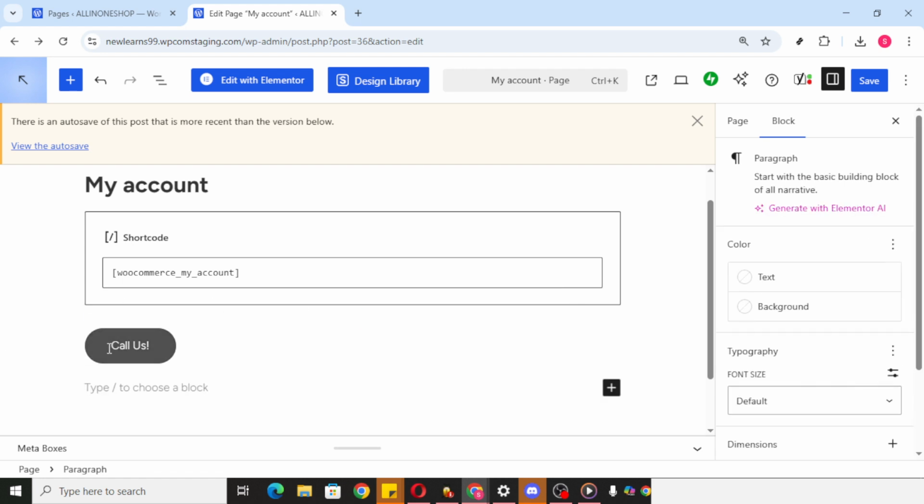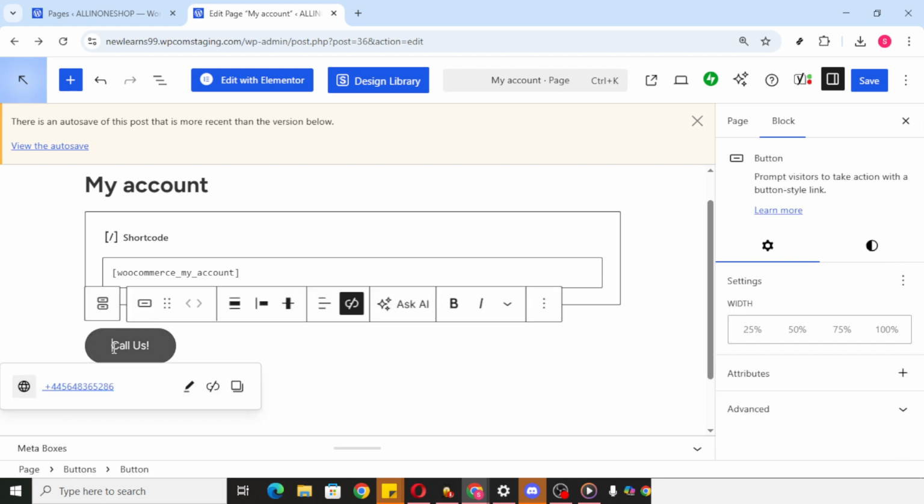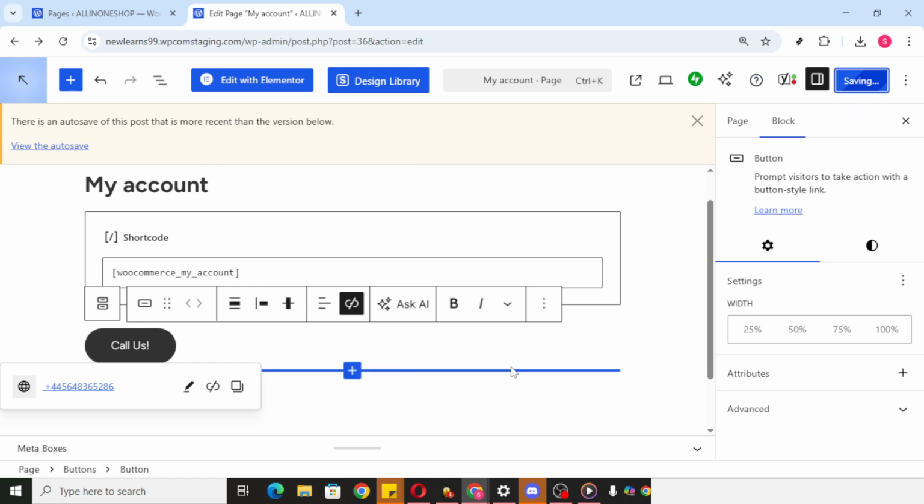You opened your WordPress site, went to Pages, edited the page you want, added a button block, labeled it with clear text and linked it using tel: followed by your number. This small change can significantly improve how quickly customers reach you, especially from mobile. Keep your button text concise, place it where it's easy to find on the page, and make sure the number you enter is accurate and in the format your audience expects. You're done, and your visitors now have a quick tap-to-call way to get in touch.